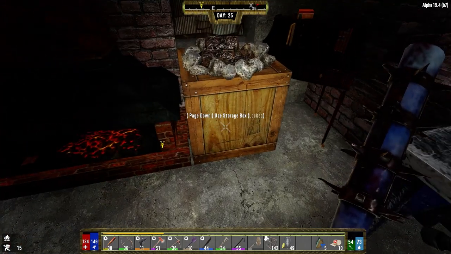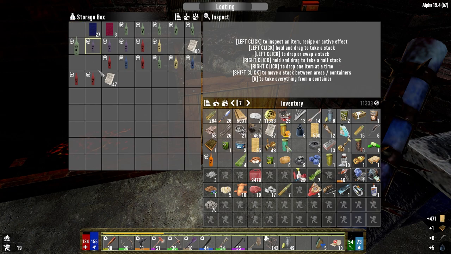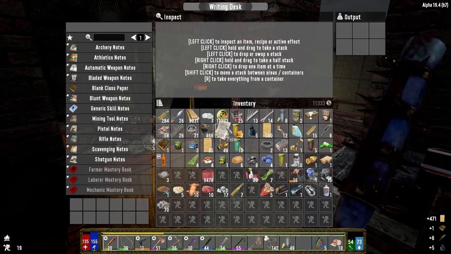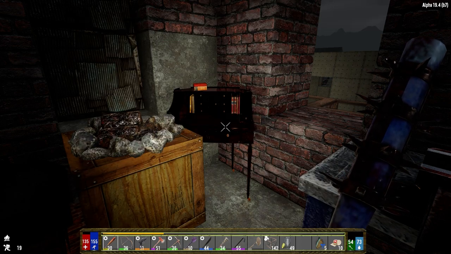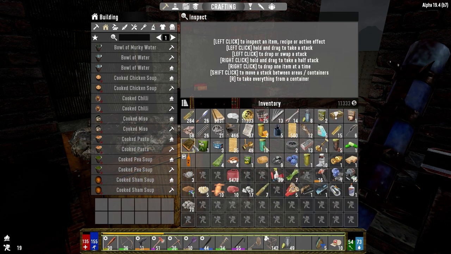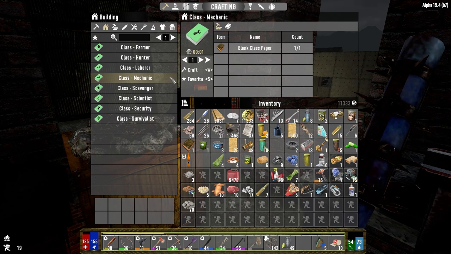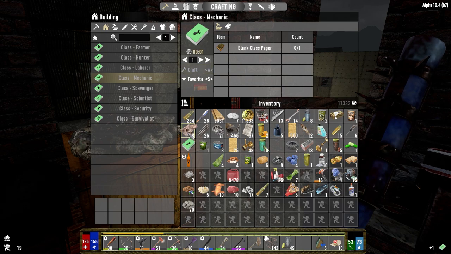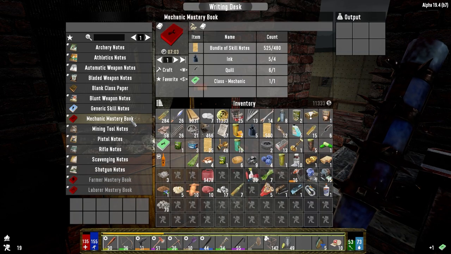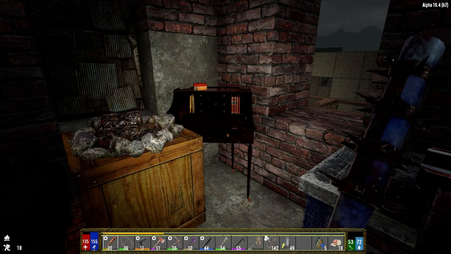Okay, so before we finish up today, let's go in here. We got our ink, quills, we got our book, we got these papers. Now, do we have everything we need to make a mastery book? What are we missing? All right, we got to do the class. So, we're going to do a mechanic, because we want vehicles. We want a better vehicle. Okay, so now we should be able to do... there we go. Master mechanic, talk to the mechanics. Let's craft you.